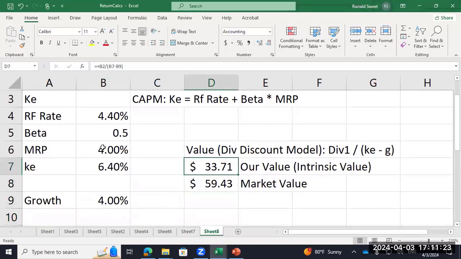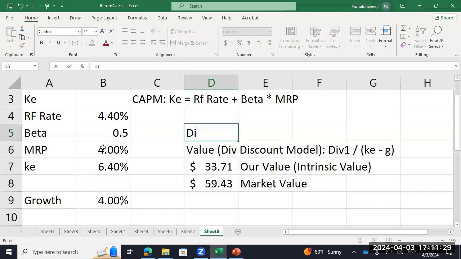We're going to talk next class about what if they don't pay a dividend. Because the dividend discount model is making a huge assumption that dividend equals free cash flow. The motor end says that's true for about 5% of the stocks in the market. So what we're going to do next class is, instead of using dividend, use free cash flow. We could do that with Walmart and see if we get a better valuation.